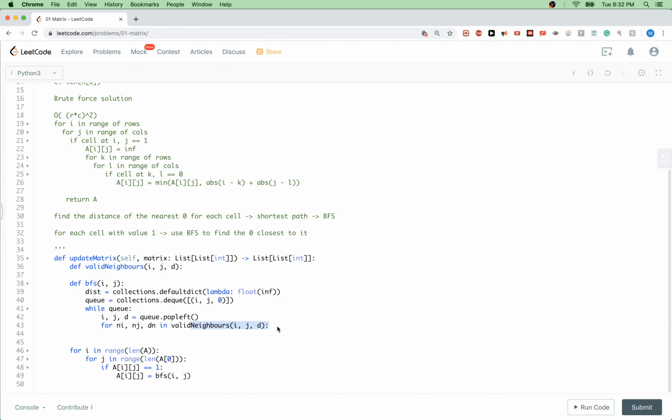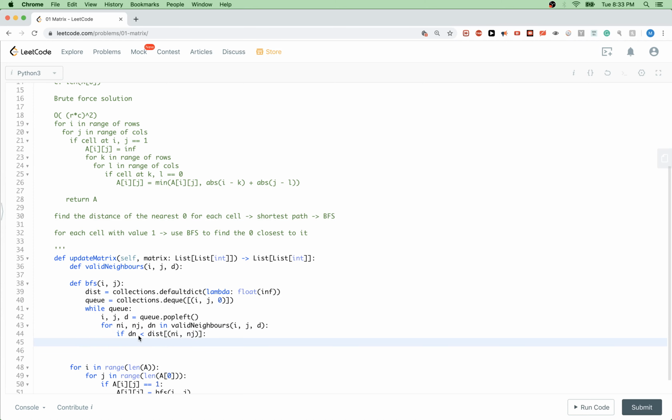So it will give me a generator of neighbors that I can just use. I could also just put it here, but it's easier to read by putting it in another function. And then we need to check if we have a better distance. How do we check that? We can just check if the new distance that we have, which is dn, is better than the distance that we had before on this position. So we check if it's better. This is a map.